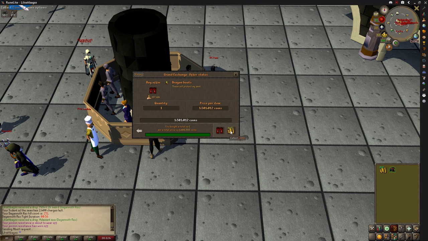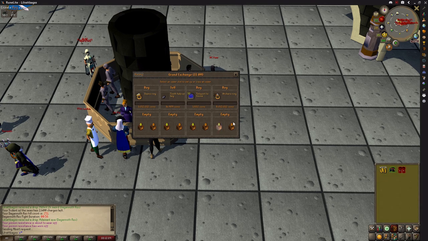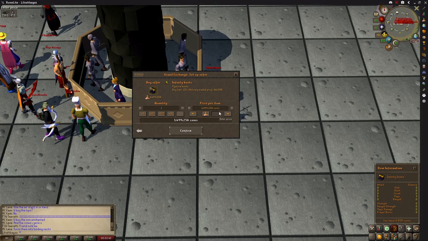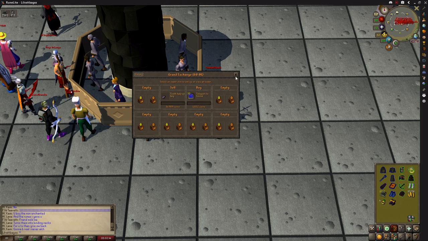And I finally bit the bullet and bought the Dragon Boots for 1.5 million. Archers is 8 million, but plus 8 to accuracy is a very nice upgrade. Not a massive upgrade, but for 500,000 GP, what a little bargain. Infinity Boots, plus 5 magic.